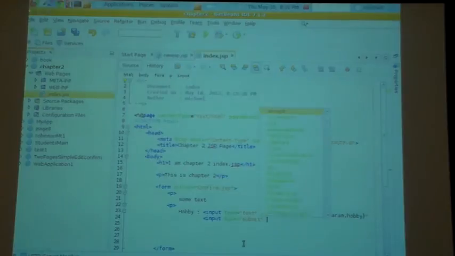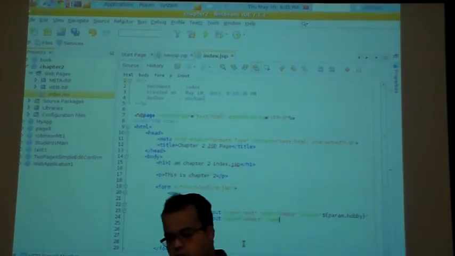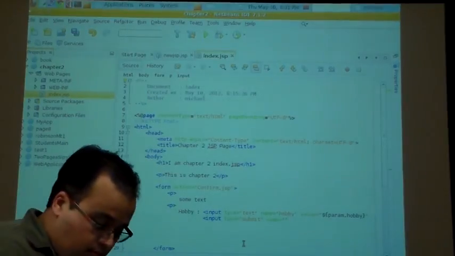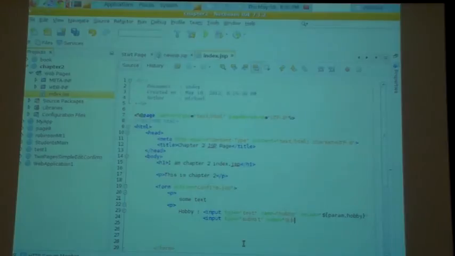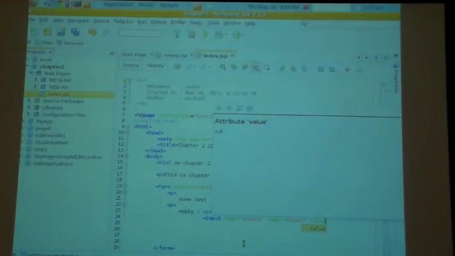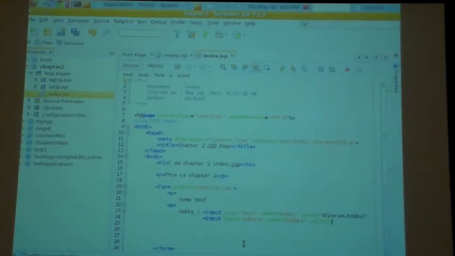And then the name of this one, let's call it Submit, and let's make it with a capital. And then the value is going to be? This one is also confirmed, so let's call it Submit also.